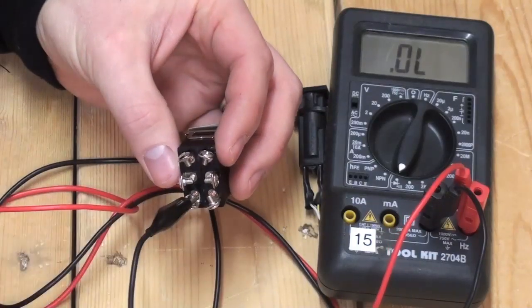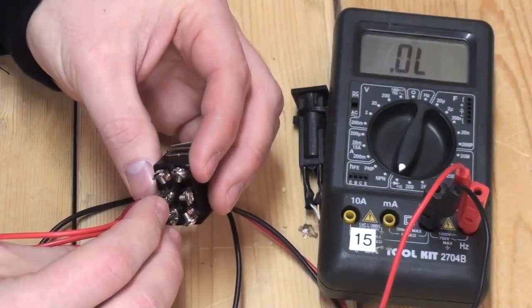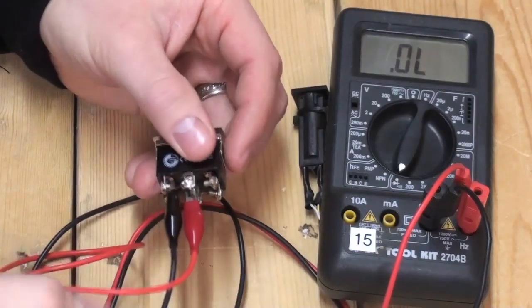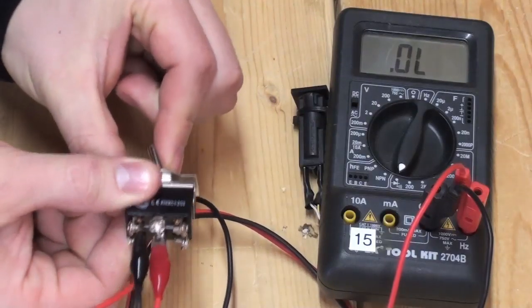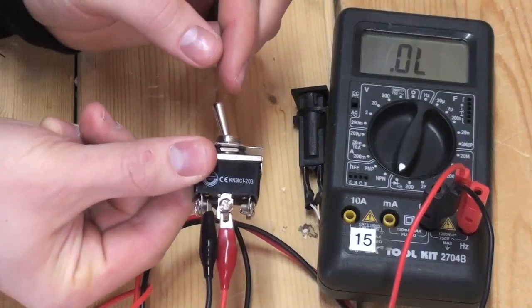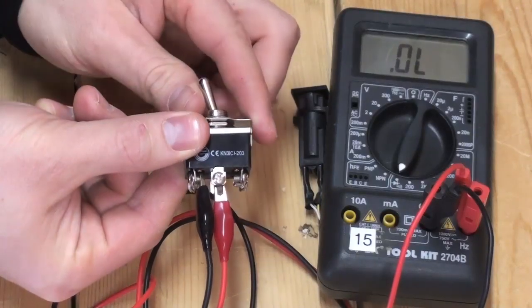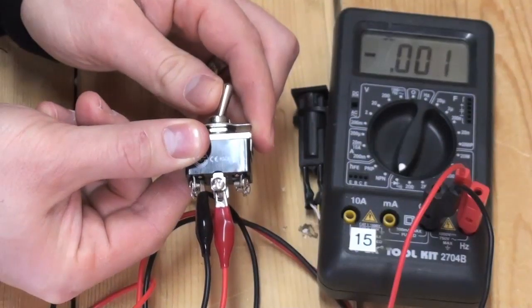Each toggle switch may be different, but using a multimeter you can figure out which terminals are connected when the switch is thrown. The center terminal is a common terminal, so when testing the switch, make sure that it is always connected to your multimeter. With this switch, when it is thrown in the opposite direction, it activates the opposing terminals.